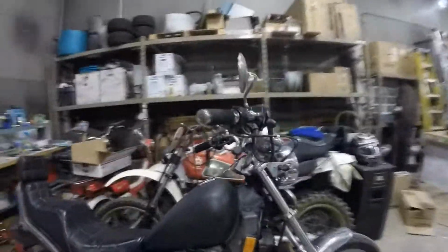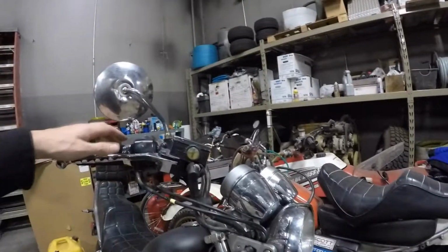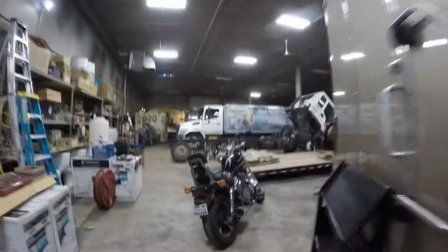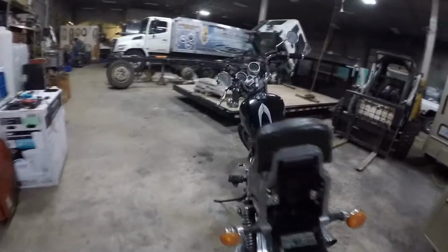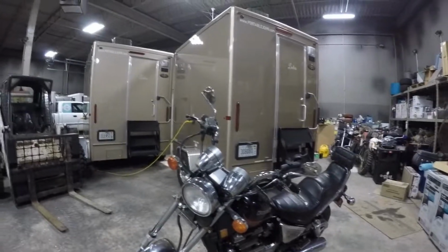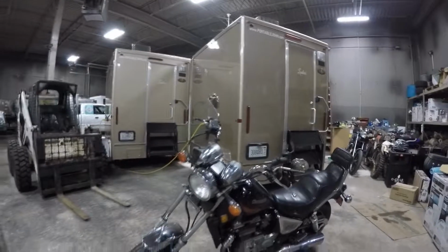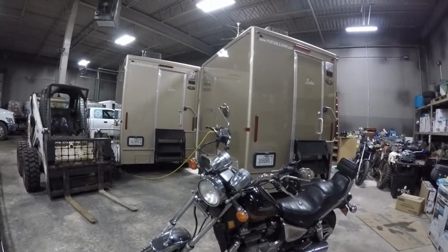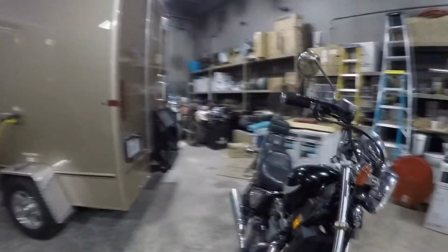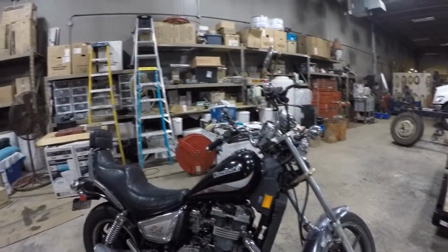Repainted the fender and the tank because they were bashed up and beaten, but put some new turn signals on. Amazon special, because all four of these turn signals were broken, because these are the stock ones, what they're supposed to look like. But we'll see. Hopefully, if anything, the bike runs better with that ignition coil, because I'm pretty sure that was problematic at some point. That was causing an issue at some point or another. So I'm still having some starting problems, not all the time, but once in a while it kind of chokes a little bit. But if she starts and she runs, that's all I care about, and she goes fast, which she hauls pretty good still for being 30-something years old.